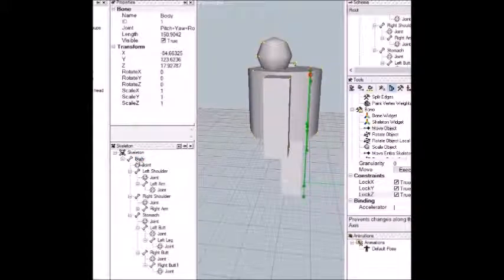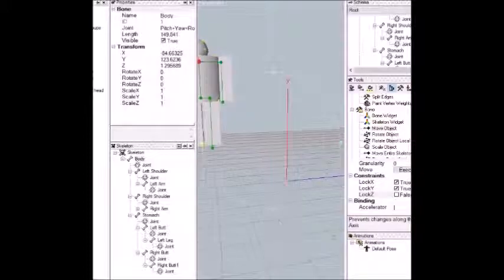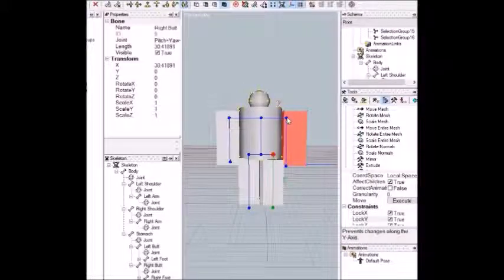So to fix this, I'm going to click on body because body is the master bone of all these bones. And then I'm just going to use the body bone to move everything along the z-axis. Okay, so now that looks okay. Now I'm just going to use the right mouse button to turn back around. And as you can see, this shoulder bone is not in the middle of this mesh here. So I just need to move this shoulder bone over a little bit, and let's see, unlock the X and just move it over.